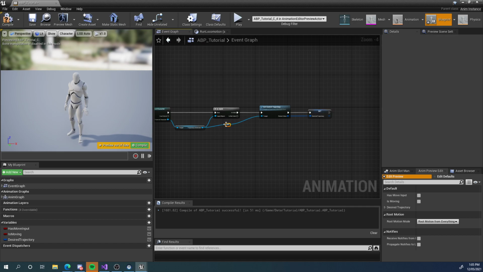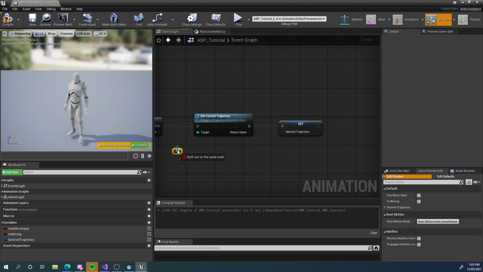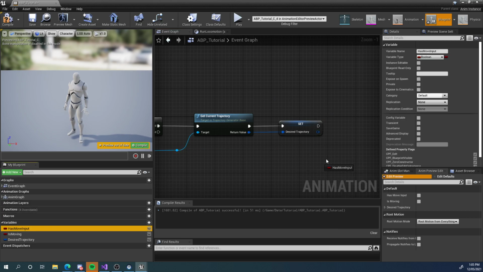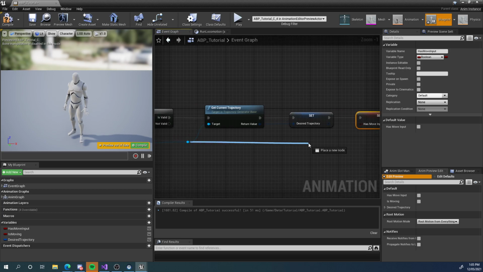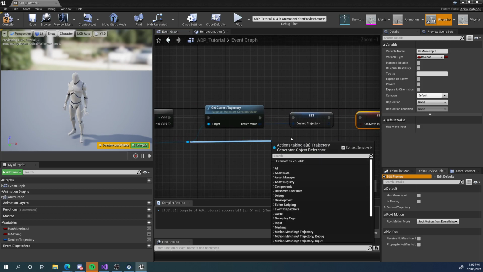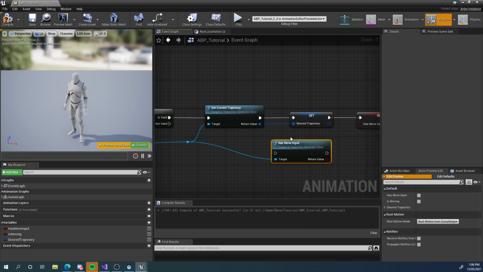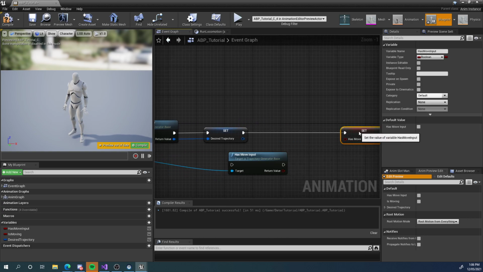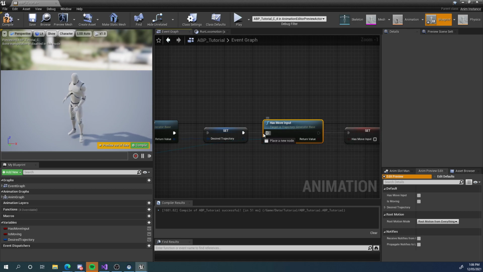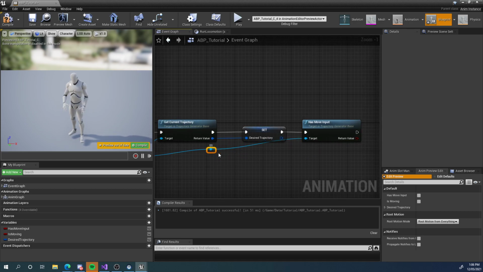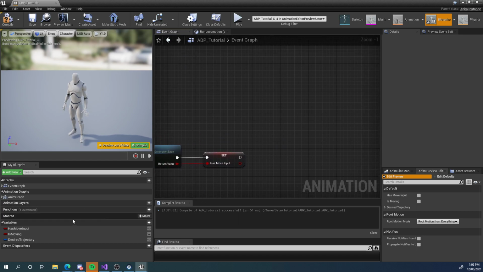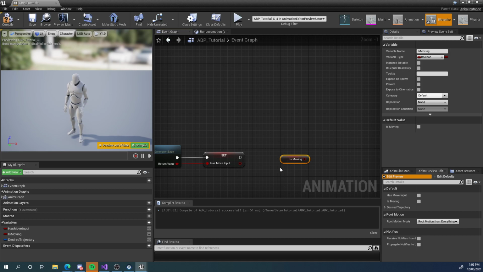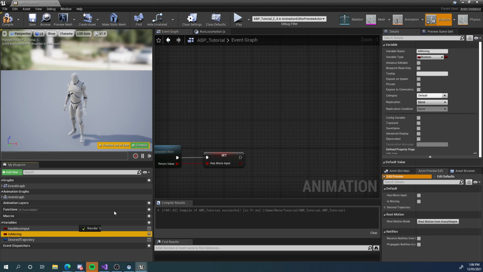Now the only other thing I'll do here is I will get something else from the trajectory generator, and that is the hasMove input variable, which we can set immediately afterwards. So I'll just call this function hasMove input on the trajectory generator. And we can set that as is. The last thing we need to set is moving. Sorry, not get, we want to set it.